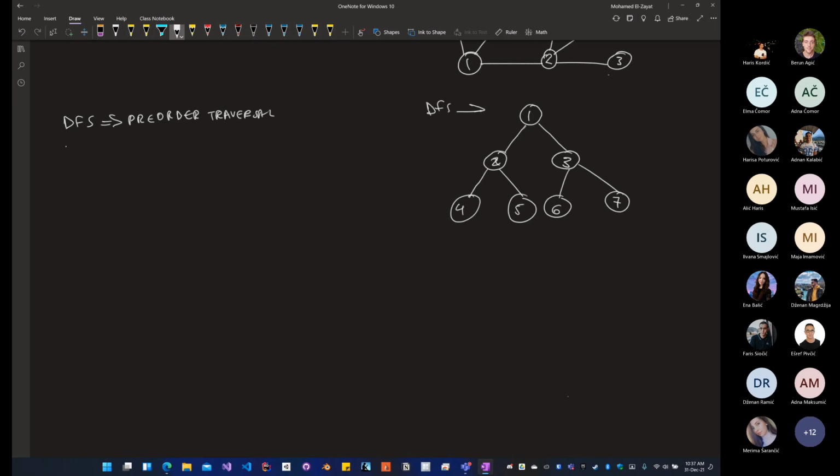Right now you go from left to right, top down. So you go this first, then this. It's going to be 1, then 2, 3, then 4, 5, 6, 7. This is what a DFS traversal will look like.